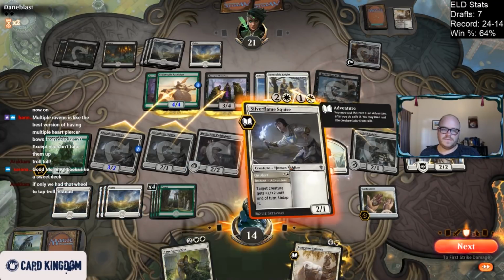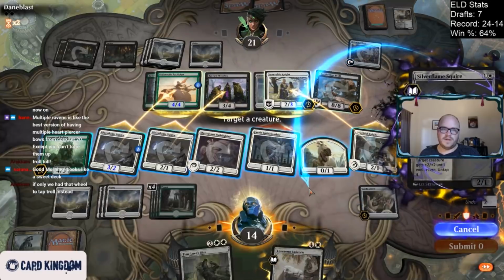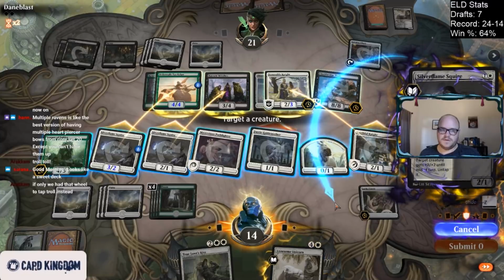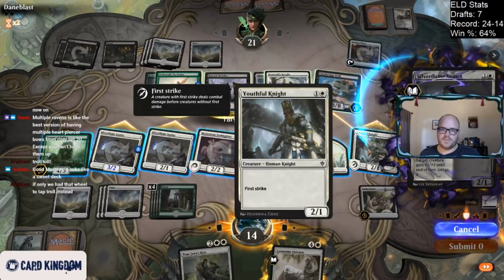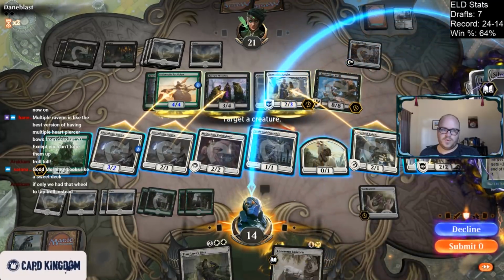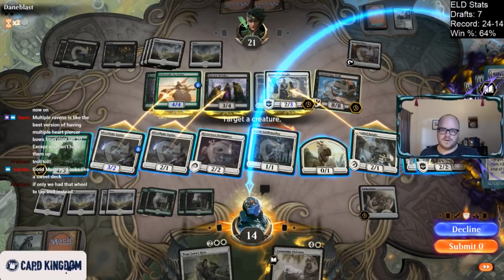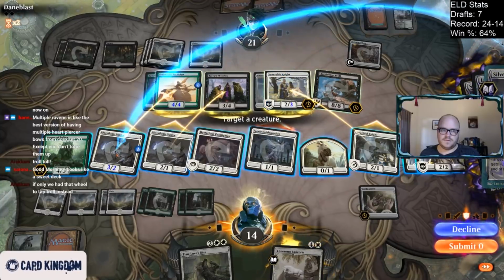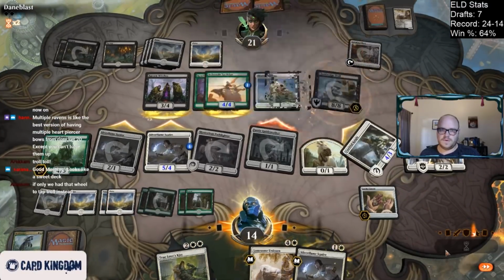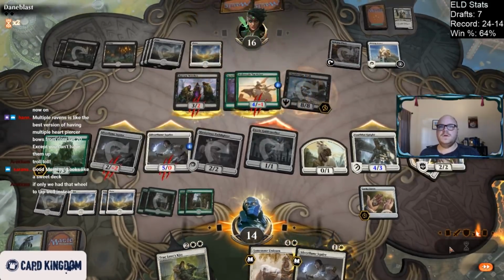Okay, so, so we'll +2/+2. Oh, no matter what, these 2 are going to die, actually. Okay. Yeah, so we definitely want to pump this. And then we will pump... I guess we'd rather kill the Tactician. Yeah. Uh-oh. Okay. Still worked out.